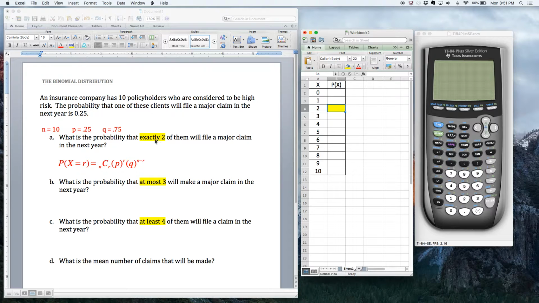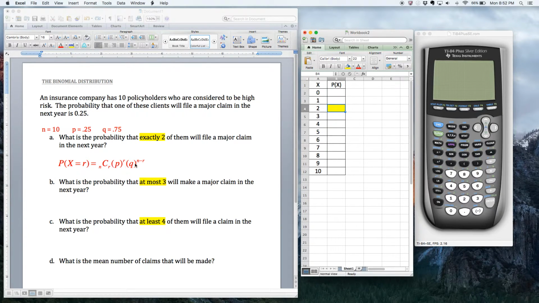Sometimes winning could be a good thing, like playing a game and winning, but this is an insurance scenario. So here, two people filing a claim is bad. It costs the insurance company money. Something bad had to happen to the insured people. So here winning is a bad thing for insurance, and most of the time in insurance, winning is a bad thing. So we have x equals r.